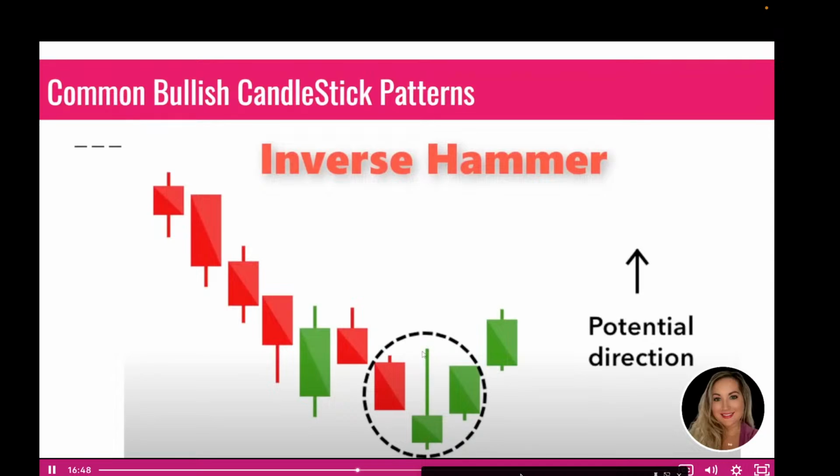And they tried to push up, and the bears and buyers are basically just fighting all along this wick here. But the idea is that it does still close as a bullish candle, meaning buyers have taken control, and then they will form this 3rd candle, which helps to create the entire inverse hammer pattern. And this 3rd candle is what we see as a strong bullish candle, and they are now going to look to potentially take over the market.